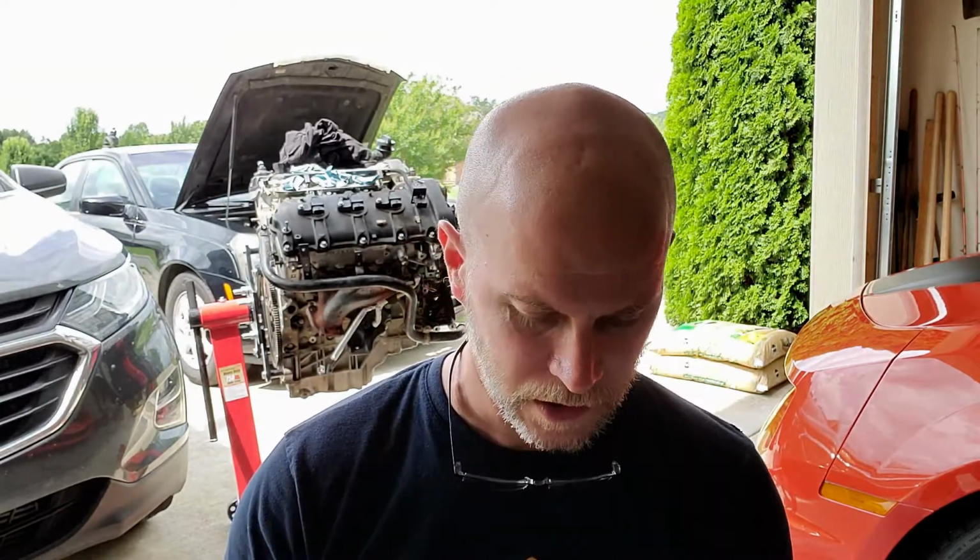Fluids, you got to just wait for them to drain. Sometimes you got to clean up. Hoses, cables, that kind of stuff. Like I said, document it, take photos, all that stuff. And I just have some notes in front of me. Part of the thing that took so long was just not knowing what I was actually getting into. So hopefully if you watch this video, you'll figure out some of the things that I learned the hard way, and this project will go a little quicker for you. So that said, you're going to see some clips of me documenting the cables and wiring harnesses, ground wires, that kind of stuff. Boring stuff, but just for your edification if you're about to take on one of these projects.